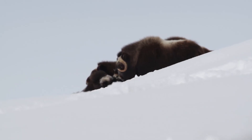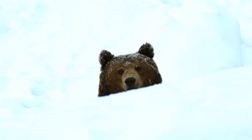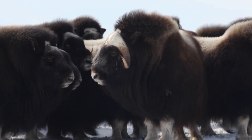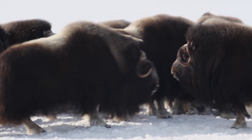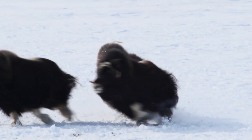What eats musk oxen are wolves and grizzly bears, and occasionally a polar bear. Unlike so many hooved mammals that run and flee, these guys stand tight in tight circles — almost like those old movies of wagon trains. When you circle the wagons, that's what musk oxen do. What's the advice that you are given when you run into a bear? Don't run. So if a musk oxen group runs, they might be dead meat. Grizzly bears have much better success when musk ox run than when musk oxen stand their ground.